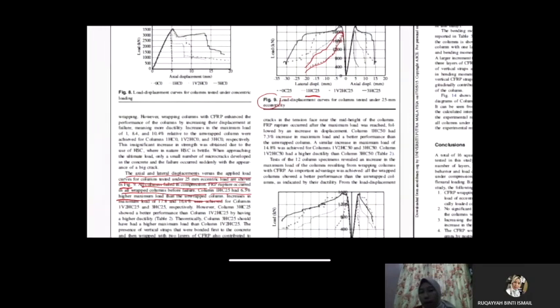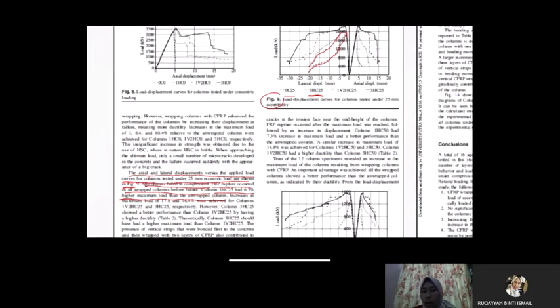So what you can write in your literature review part is that Hadi and the authors say that with the wrapping, with the 25 spacing of the column with CFRP, for example, the strength is increased, the maximum load increased 6.5% compared to the unwrapped load.